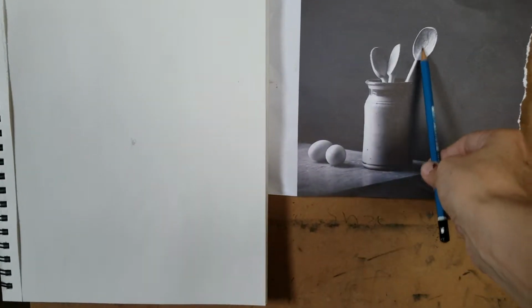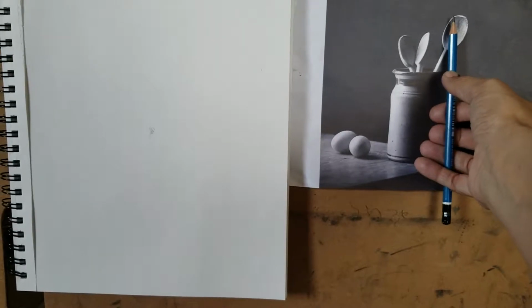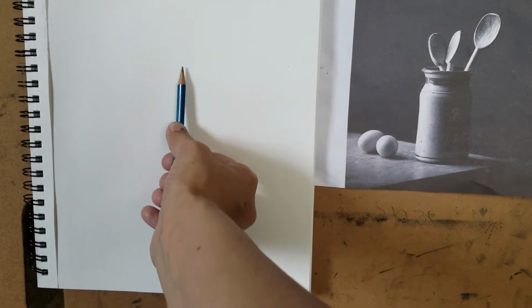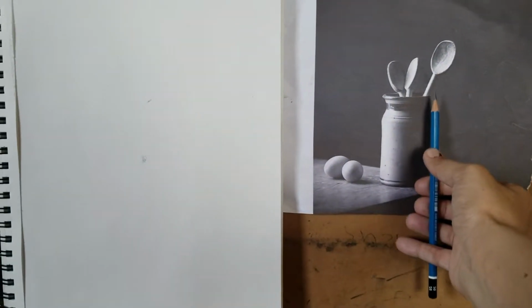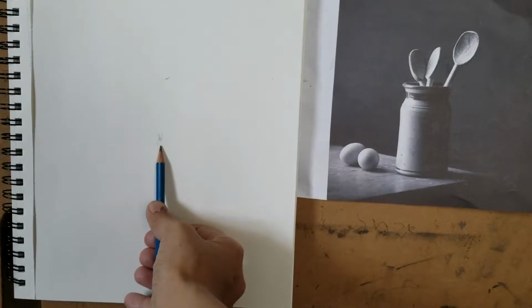So now let's figure out the length of this jar. I'm going to do this by picking my longest spoon. I'm locking my elbow again, keeping one eye closed, putting the top of my spoon to the top point of that. Since I am drawing this exact, I can come over here and just mark that exactly. But I keep my thumb in that spot so I can compare it to this jar. And I see it's around 1.5 lengths.